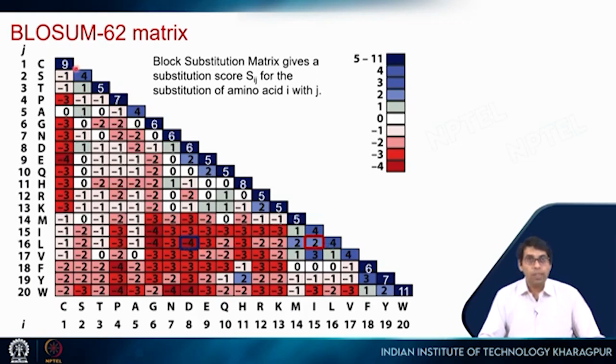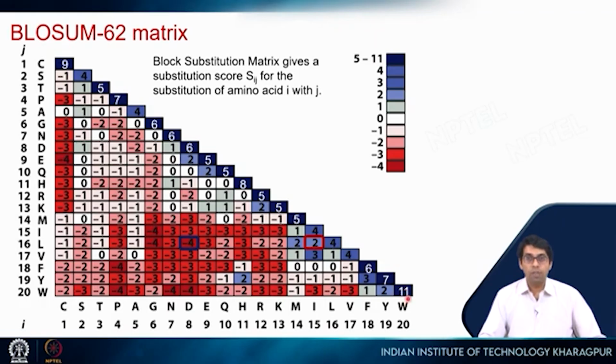You will also see a number in the diagonal. Now this 11 means changing tryptophan with a tryptophan. Okay. So of course you are not mutating tryptophan with a tryptophan. So why do we have this number in the diagonal? The number in the diagonal signifies how hard it is to mutate tryptophan into something else. So the higher this number, the more difficult it is to mutate this particular amino acid.